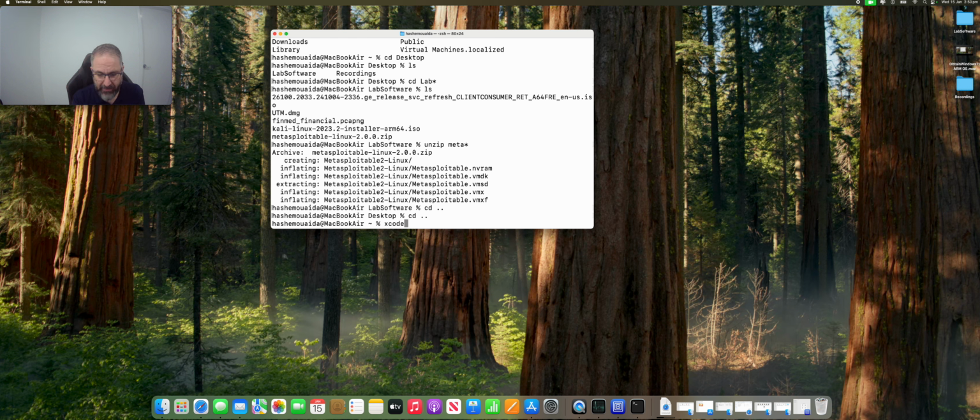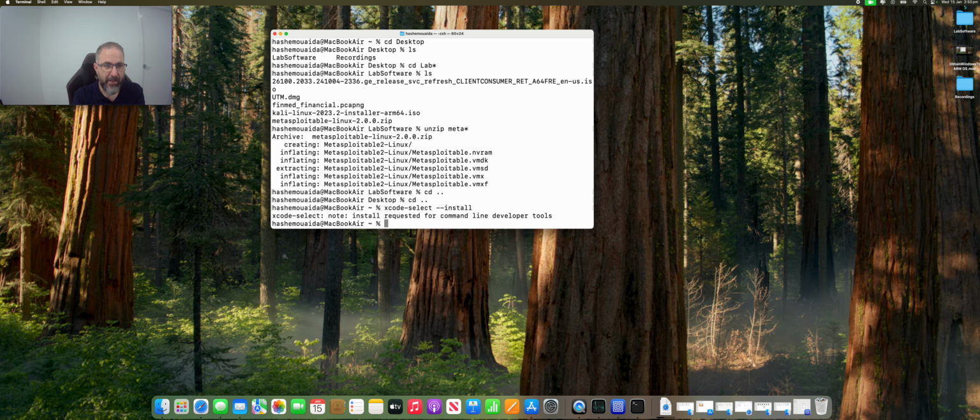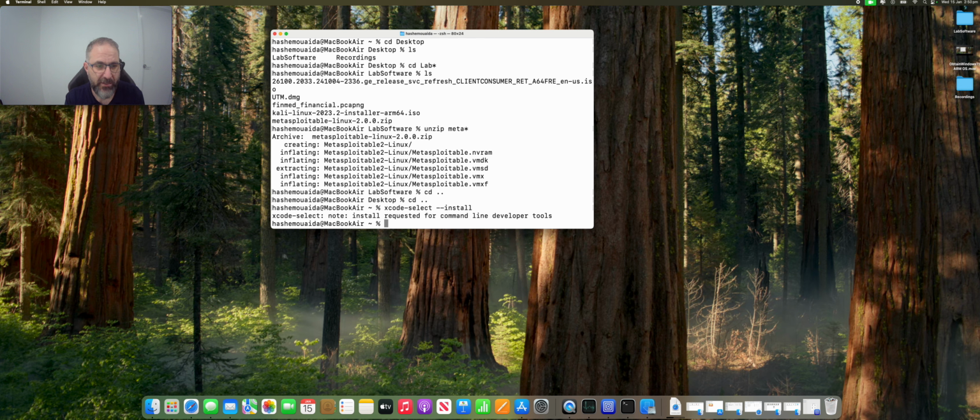But if not, it's very easy. I'll type sudo in the next command: xcode-select --install. Let's see what happens. It looks like we do need the sudo command. All right, let's do sudo. That's sudo, or super user do. We're super user on this one.